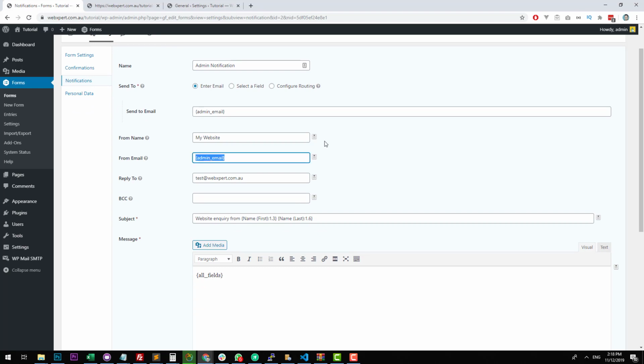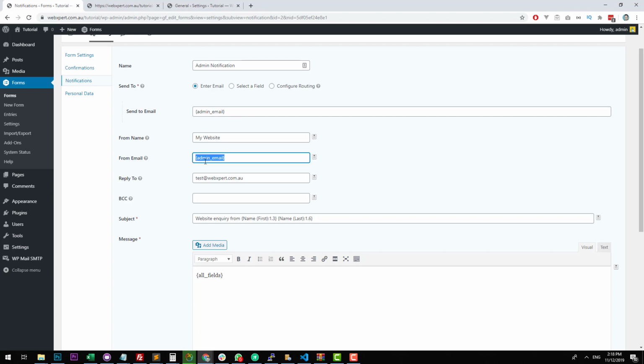Now, one thing that people tend to do is they tend to put the from email as the email of the person who's filling out the contact form. You do not want to do that, because what will happen is that the mail program will try and send the email from that user's email, and that's when you'll probably get an error coming up on Gmail thinking that it has been spoofed. Your website is basically trying to send an email pretending that they're that person, which they're not, and their domain name hasn't been authenticated.